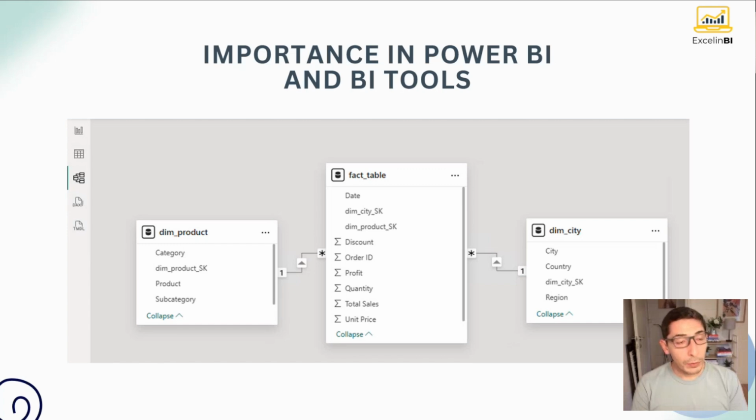The difference is that when you do an XLOOKUP or a VLOOKUP in Excel, it takes a whole bunch of resources on your spreadsheet and in your computer, of course. However, in Power BI, this works naturally and is really optimized to work like this. This is why star schemas are so important for BI tools, not just Power BI, but BI tools, and it's a great way to store data as well.